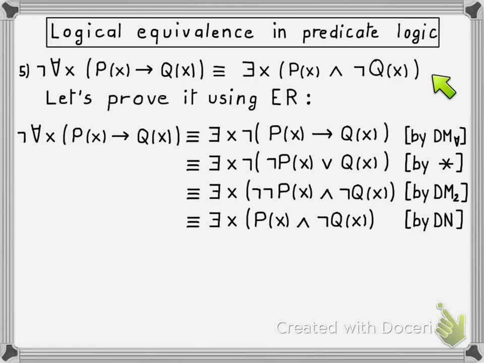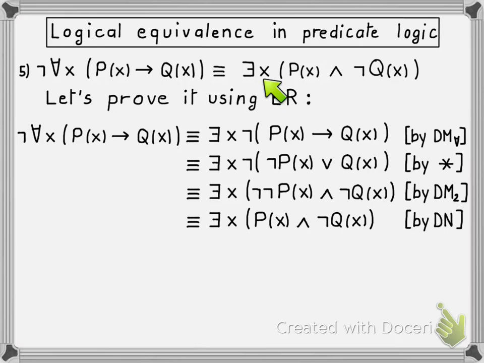So why didn't we use a truth table? Well, it turns out it's not possible to use truth tables anymore in predicate logic. Think about it. How many cases would you have to consider? In this case, unlike in propositional logic, we're not considering propositions P or Q, which can only be true or false. We're considering predicates, say P of X, which is actually a property of a whole set of objects, which itself is defined by a domain.